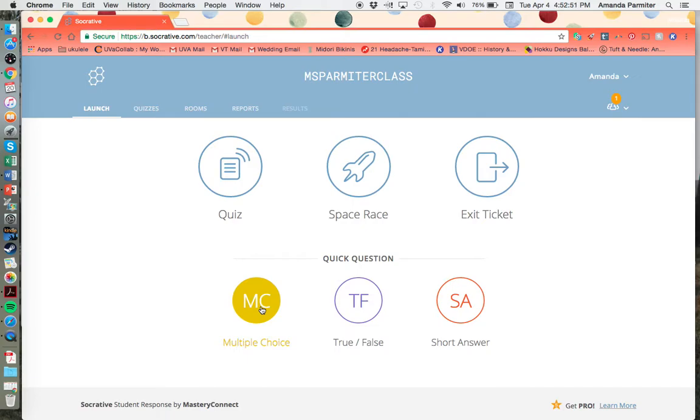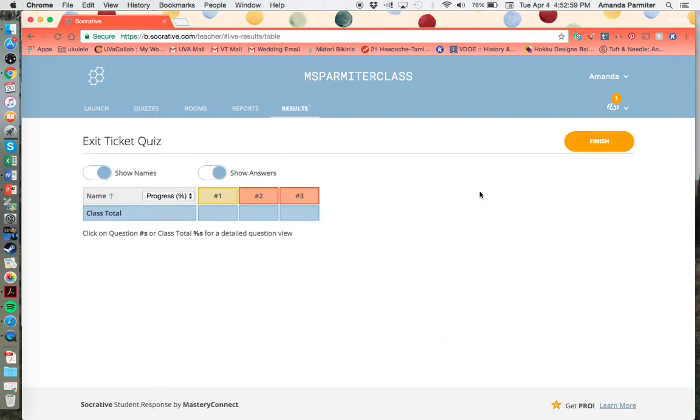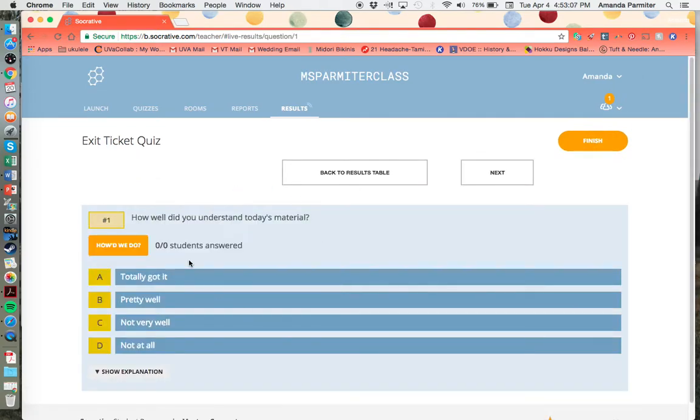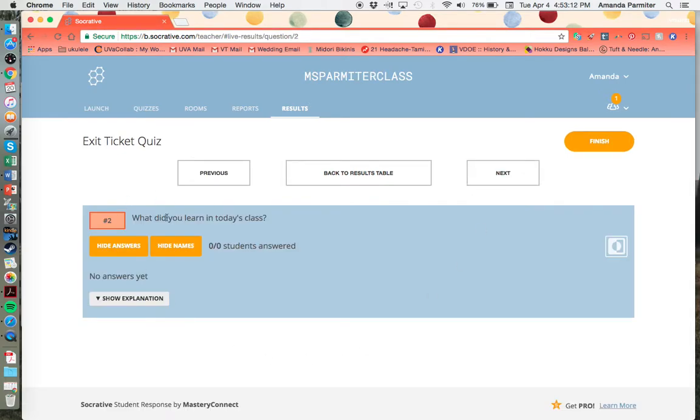But finally, when the lesson is finished, the teacher can use Socrative to teach students how to self-reflect and self-regulate through the use of the exit ticket. So I'll go ahead and click on the exit ticket. And there's 3 answers here. This asks students to explain, as you can see, kind of how well they understood today's material. They can reflect on what they did learn in today's class, and this is actually going to be a short answer question. And then finally, you as the teacher can pose an individual question that might mirror the lesson, or might answer the historical inquiry or the scientific inquiry of the day.